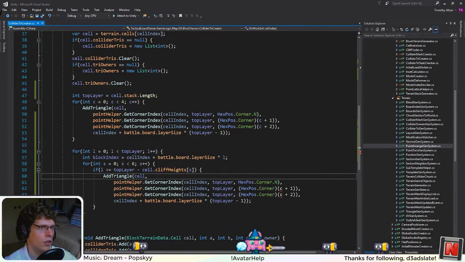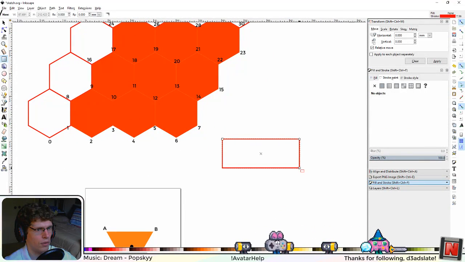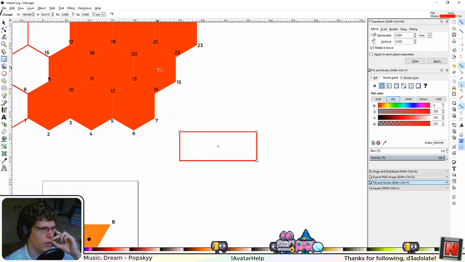Okay, so first corner needs to be... Let's see. This triangle, so... I guess it depends on what corner. So I'm going by side. So this one would be, I've got to view it from this angle. So, okay, so this is side zero and corner zero is on this side, but if I'm viewing it from here, corner zero is actually here. So this is the clockwise. But I want this triangle to be clockwise, so I've got to go like this.